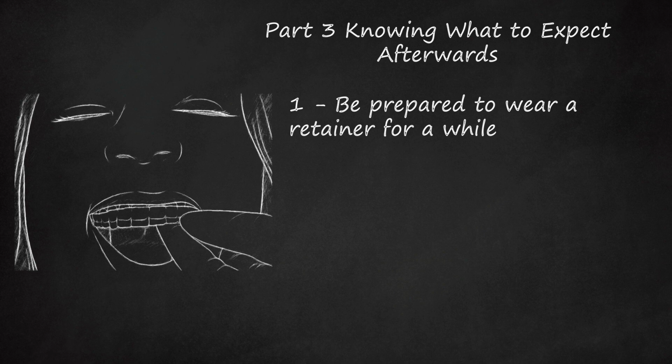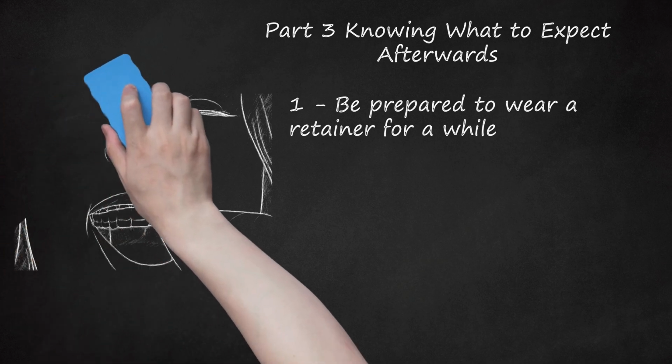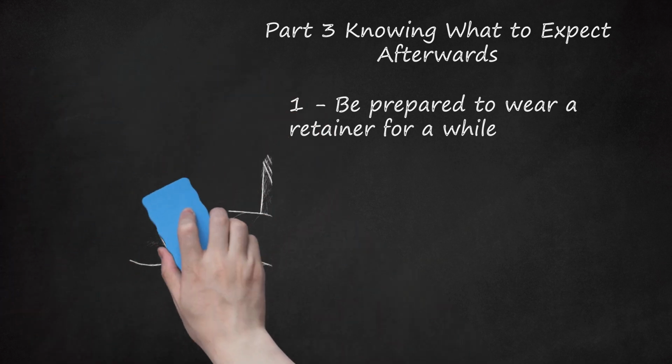You will need to take good care of your retainer. This involves cleaning it properly and not losing it. Make sure you wear the retainer as advised, or you could undo all your good work.